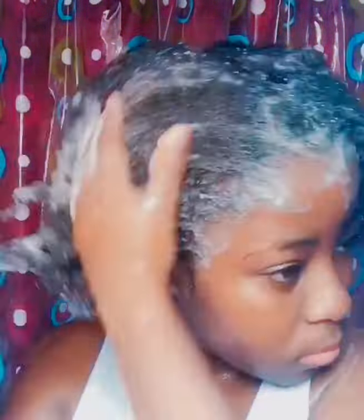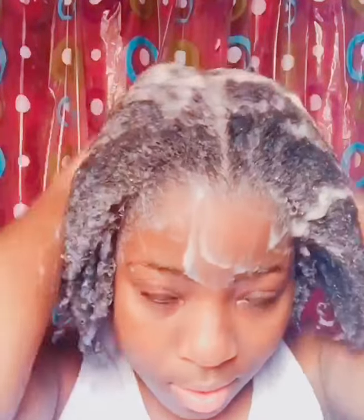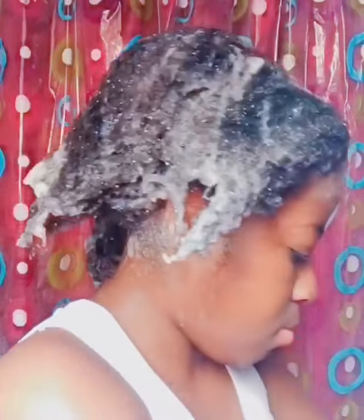Now I'm going to be using the Selsun Blue shampoo for dandruff, or if you have a dry itchy scalp. Conditioner is the same procedure, so I'm not showing that. So now I'm drying my hair.